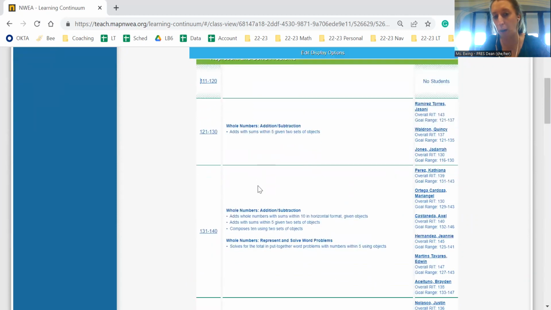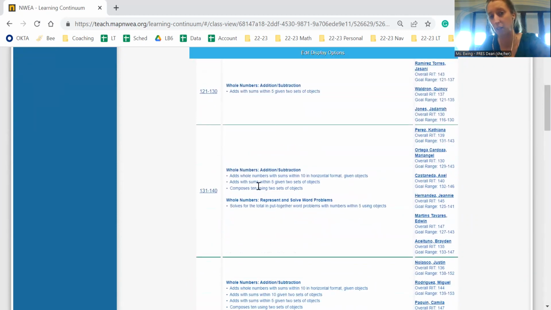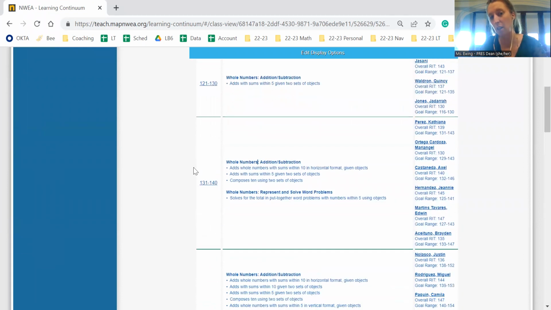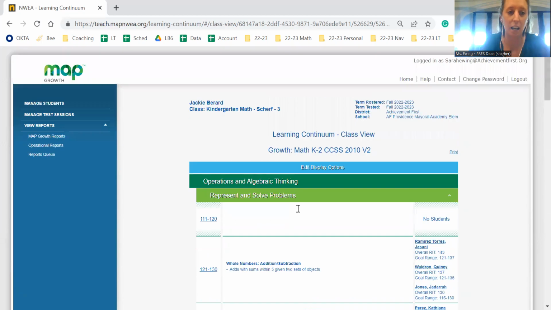It gives you a little bit more of a breakdown of every single kiddo within those subsections. And so a kiddo that's in 131 to 140 on the operations and algebraic, you can see right here, these kiddos specifically need these skills. It literally pre-identifies everything you need to go after to create a response plan.